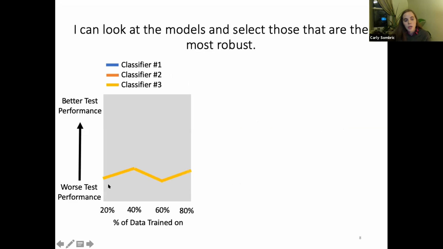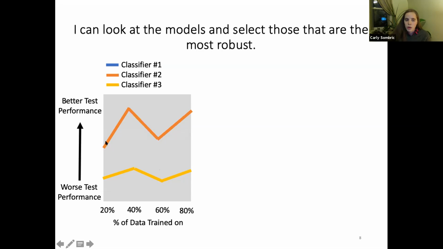So what are we doing here? We have these 4 different performance metrics for each model at different cuts of the data. So what am I looking for? How am I going to identify robust models? One thing I'm going to be looking for is average performance. So I'm looking for a model that performs well on average. Here we can see that this yellow model is not performing well on average, so I wouldn't be very interested in investigating this model more.